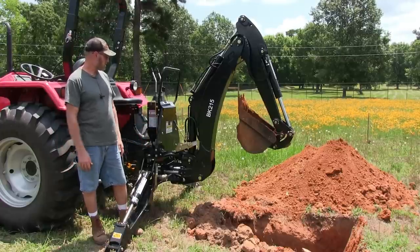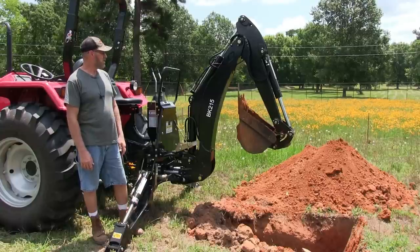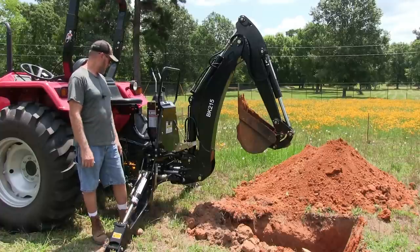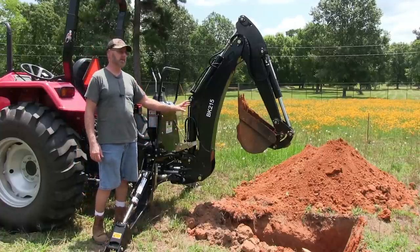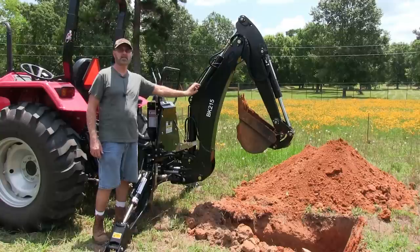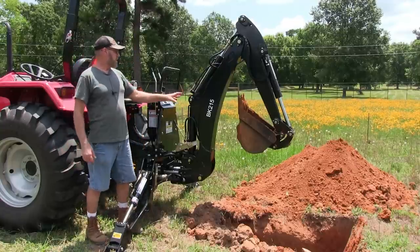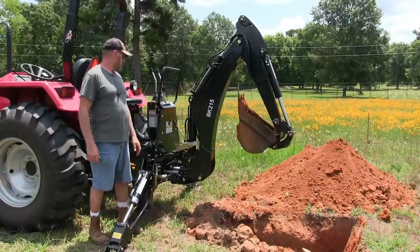Again, I think it's an awesome backhoe. It's going to take some time getting used to, but it's a good backhoe. It's very heavy duty. Don't think this is very thin metal on here. This is not. This is really thick stuff. And some very, very good welds on here too, I'm noticing. All right.